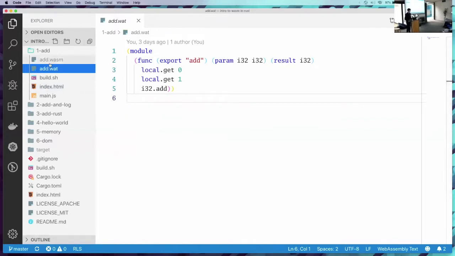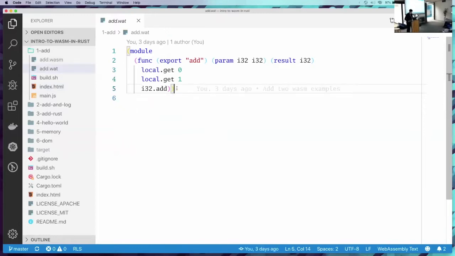WebAssembly has two formats. You've got a text format with a .wat extension. This is the WebAssembly text representation, and it kind of looks a bit like Lisp with S expressions. This is how you can handwrite WebAssembly.